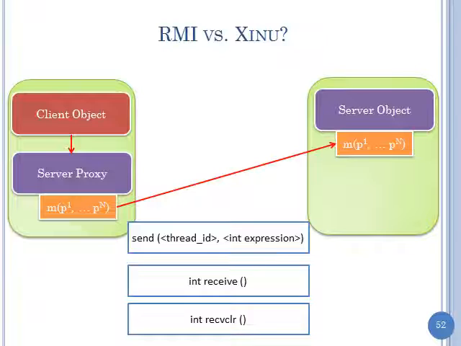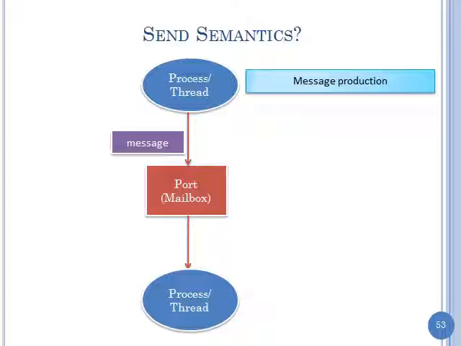What was that last one? LHS and RHS, the left-hand side and right-hand side of an assignment. The right-hand side is always an expression, and the left-hand side is always an address. So whenever you do a receive, you either do it this way, with the return value, or you have to have an address buffer. And when you send, you just need an expression, something with an R value. This could be 5 plus 7 plus 8, whereas this has to be an address, an L value. An L value is an address, and an R value is something you stored at an address. So we see that there are messages being produced and messages being consumed.